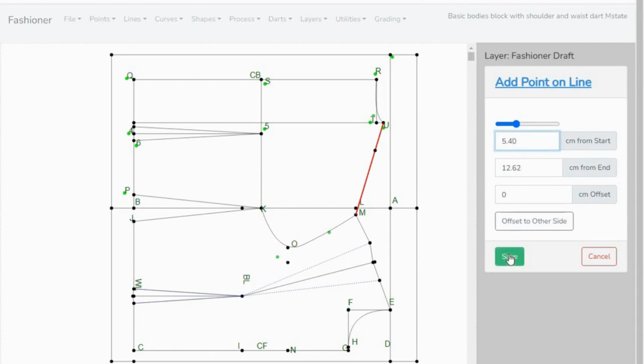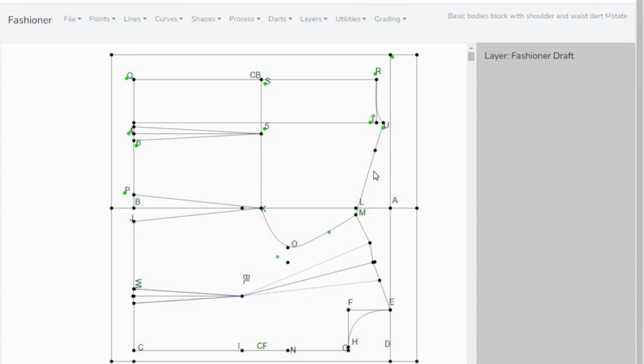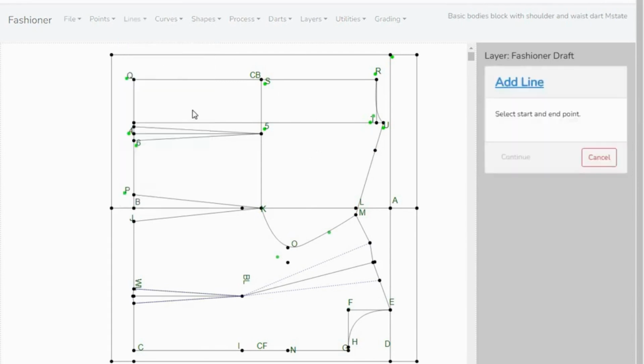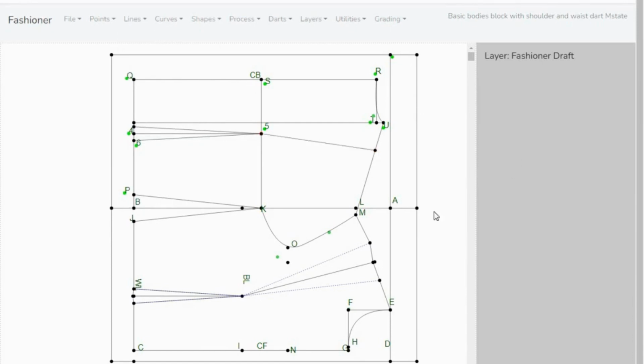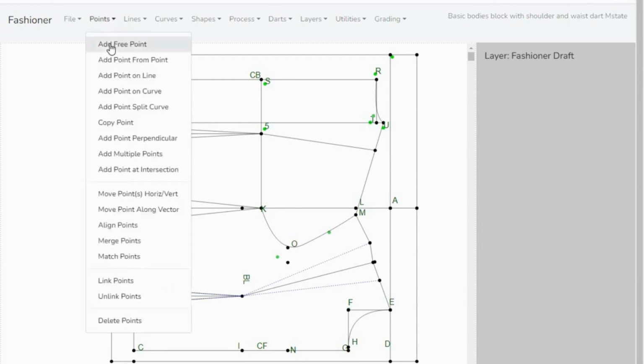So I'm going to connect this to this apex, to this point of the waist dart. So I'll just get a line, add line. I'll just connect this to this. Continue, save. Okay. Now, our dart width is going to be 0.5 inches, and that's about 1.25 centimeters. So we are going to measure that. We are going to do add point on line.